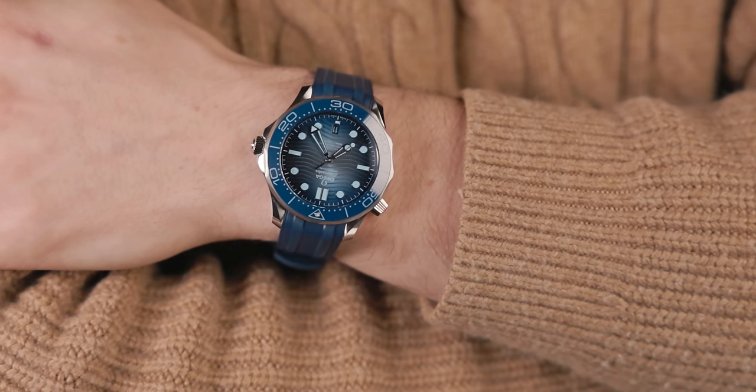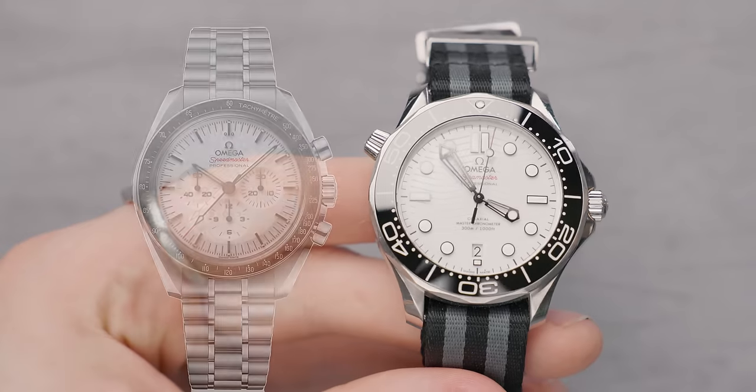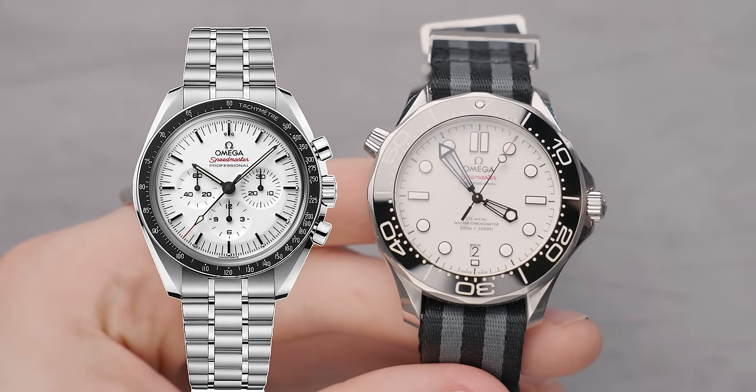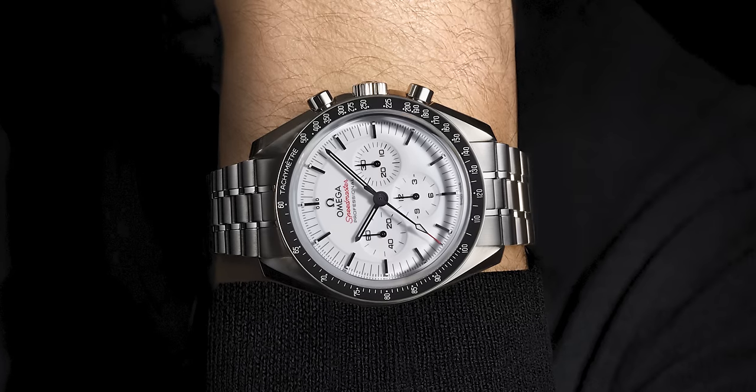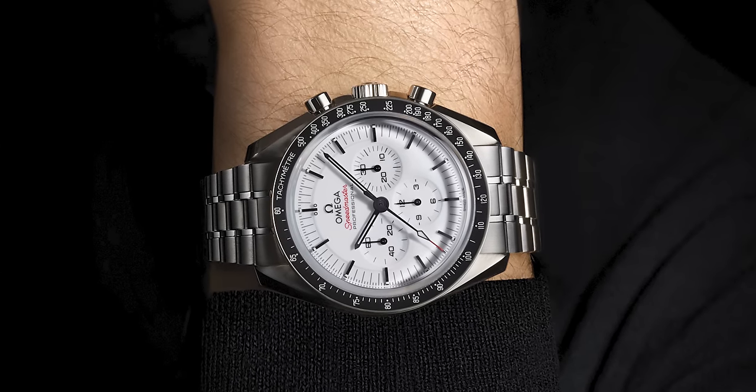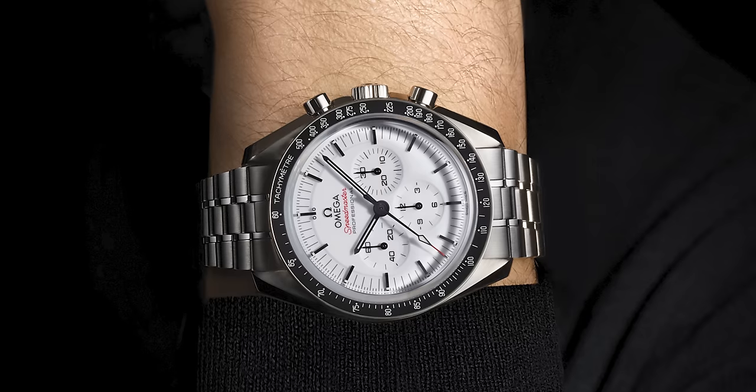I have to speak to you guys honestly — I'm honestly considering switching my Seamaster for the Moonwatch. And I'm not kidding. I reserve judgment because I haven't had it in yet and I don't really know how it looks and feels on the wrist, because they always look different to the imagery online. But this looks like my dream model. And although the Seamaster is the king and it has done me so well and I love it to pieces, this just looks like the new shiny thing that I really want. So honestly, I'd like your opinion — do you think I should switch my Omega out for the new Speedmaster, or should I keep hold of the king?